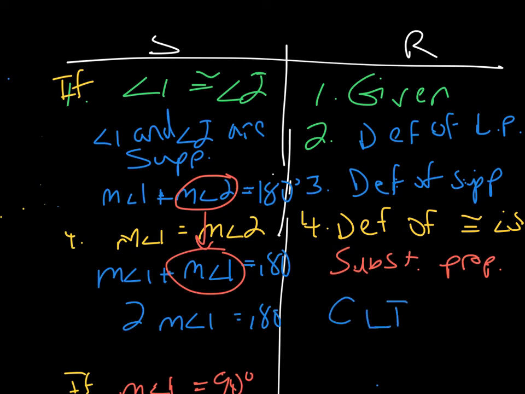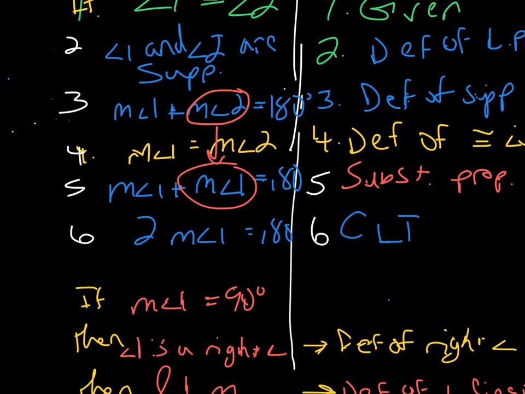And I am totally agreeing with you. Let's go ahead and number our steps and see where we're at. I've got step 2, 3, step 4 here, step 5, step 6, matching up with reasons 5 and 6, and let's see if we can connect or what we need to do. Can I go from knowing that 2 times the measure of angle 1 equals 180 degrees to saying the measure of angle 1 equals 90?